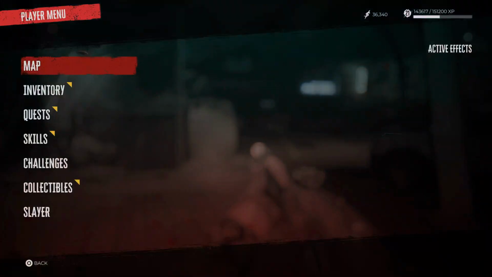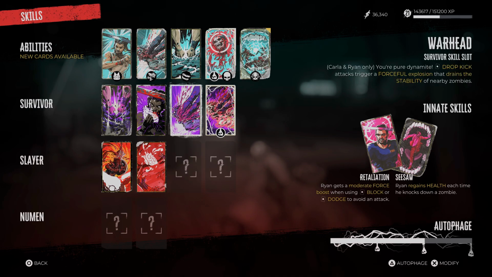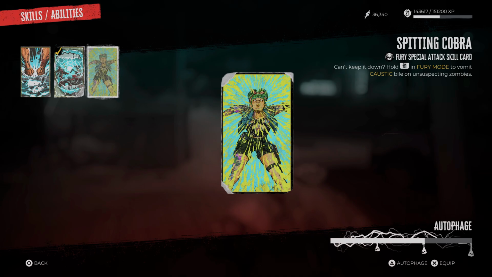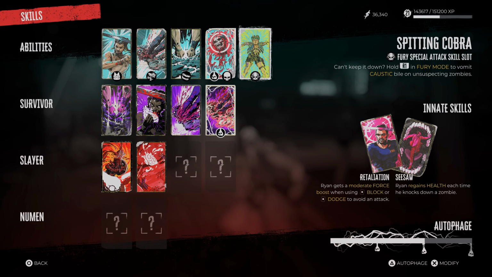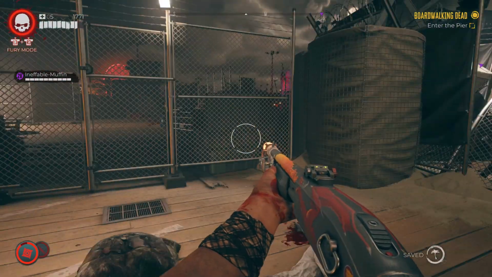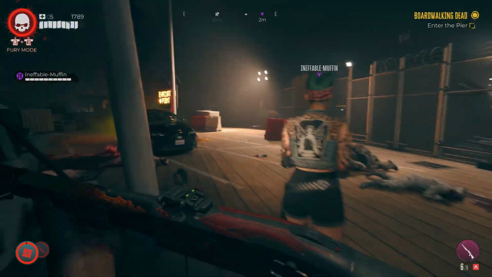The 6 Slayers all come with certain cards that offer various tweaks to the game's combat. Ryan, for example, is focused on force boost when blocking and knocking down enemies, so it made sense to build him with more cards that grant health regen with blocking and fury too. So when I blocked, I got my health back, fury added to my bar, and my force attacks from my weapons dealt some insane damage.